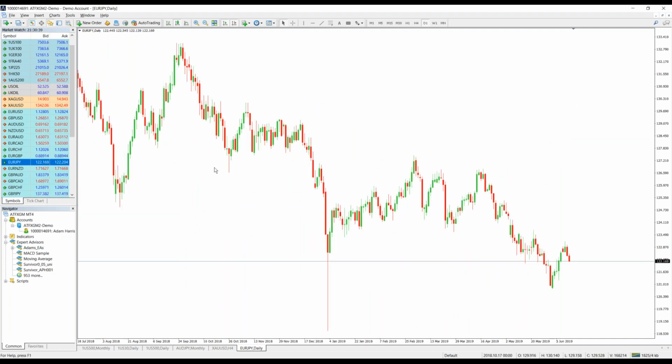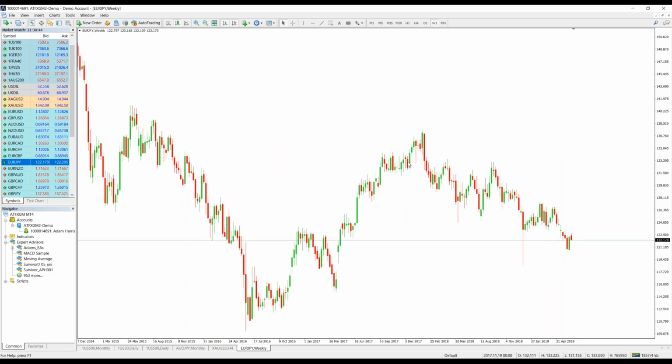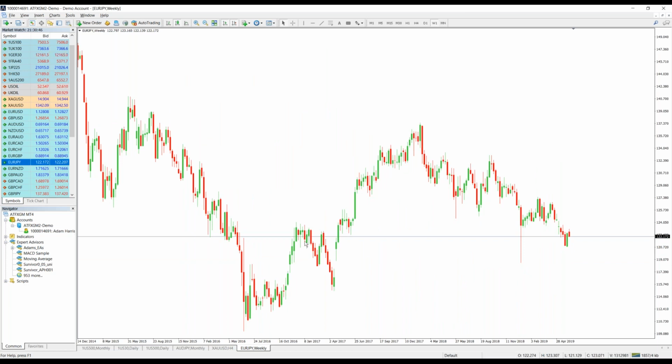And let's have a look at Euro Yen. This is looking pretty good as well. So it's a nice little weekly downtrend. You can see it's got a good trend there as well. Okay, and in fact, what is worthwhile to me is to notice, let's talk about support resistance levels here.